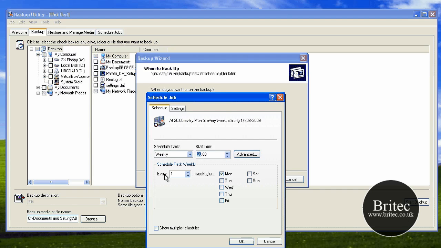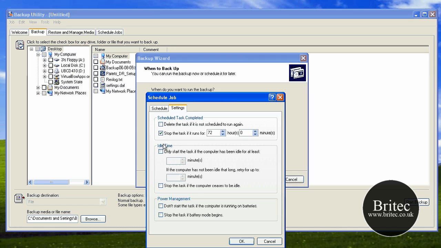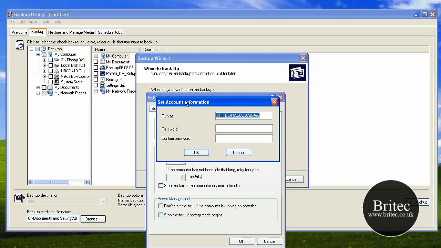Say for instance 8 o'clock at night, and this will actually set. You come in here and you can set all this up. Okay, I'm not going to put a password in there. Call yours what you like. Just going to click OK on that.